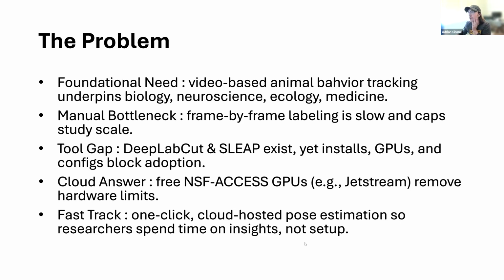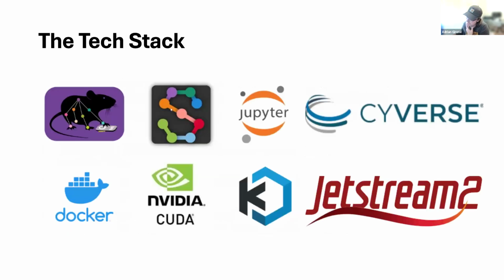And again, I kind of went over the tech stack, and a lot of you are familiar with it already. So we have DeepLabCut and SLEAP, which are both open source software. Jupyter for data analysis and post-processing once the model has run and spits out some data that you can work with. Docker for containerizing these applications and making them reproducible and deployable in various cloud environments, so you can run them locally or in environments with more hardware capabilities.